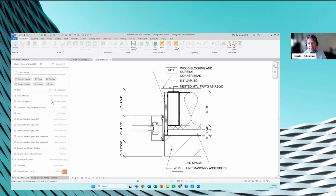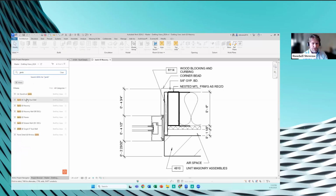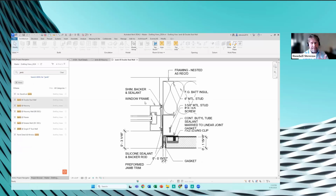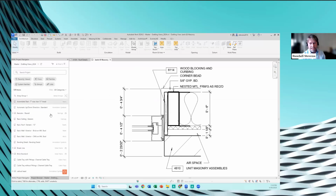So I've got Revit up here on my screen. I've got my Project Navigator open. I've got a container drafting that we use to demo with drafting views in it. Again, it's all searchable, so if I knew I was looking for a jam detail, I can search jam. You can double click to navigate. So all of the Project Navigator benefits are going to come to bear. You might have already been using Project Navigator on your container libraries, assuming that you had the plugin installed, but now it's all integrated into one.